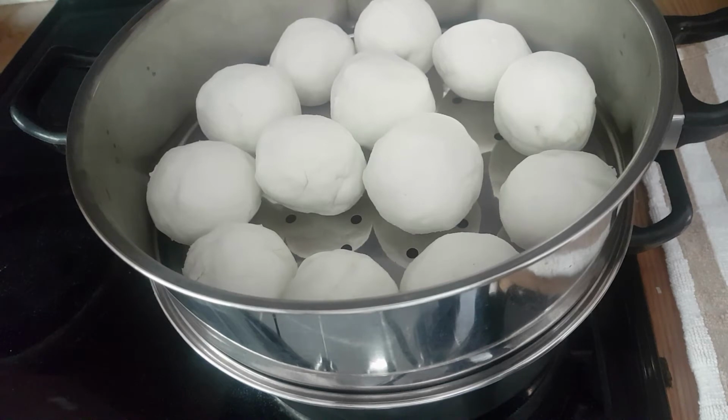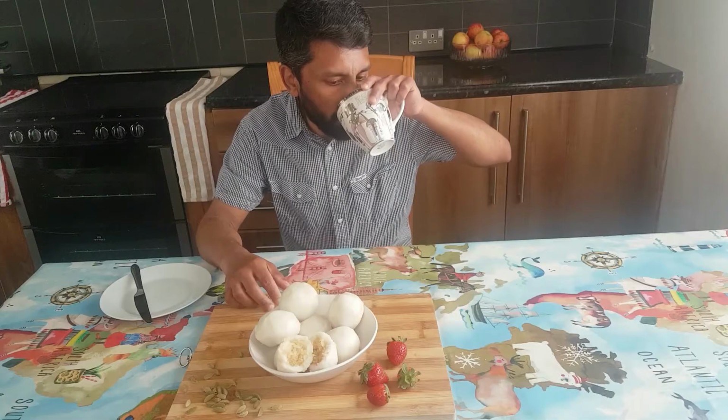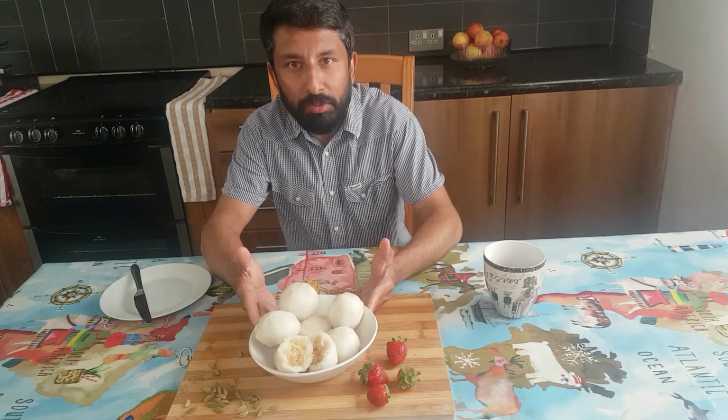Depending upon the size, it will take 10 to 15 minutes to steam. So at the moment we got the size of a lemon, so that will take around 15 minutes to steam, and after that I will plate them up. That is our delicious fluffy cloud balls.